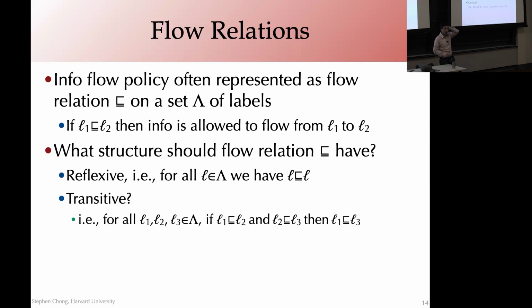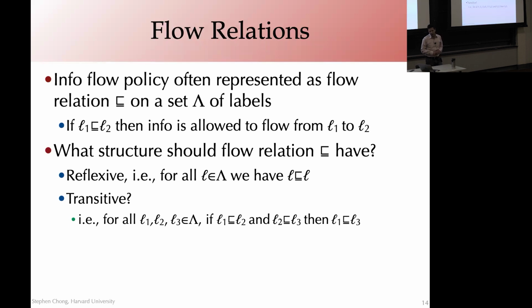Transitivity is good as well. In many ways, it enables compositionality, right? That we're able to compose systems together. Let's say a component that information flows from L1 to L2, compose it with a system that flows from L2 to L3, and if both of those systems are individually secure, that is, those flows are permitted, when we combine them together, we still have permitted information flows. So that'd be nice to have if our flow relation is transitive as well. It's going to make our lives easier when we think about these systems and the security for it.